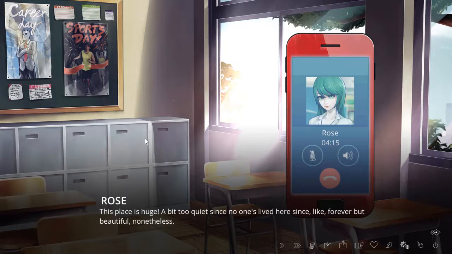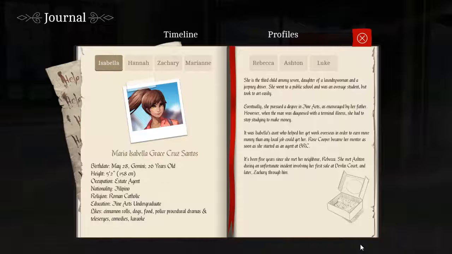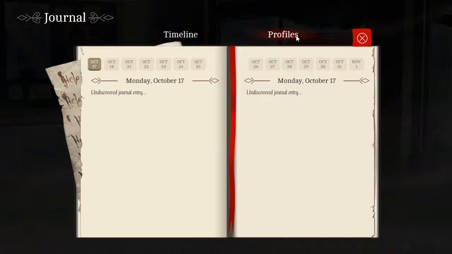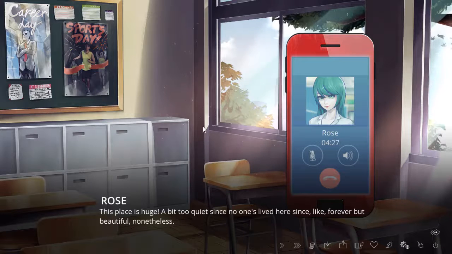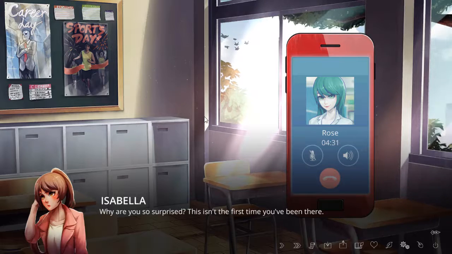Yeah, that must be weird when you have a beautiful house that nobody lived in for like 400 to 500 years. I don't know, we don't say which year exactly it's supposed to be in. So you don't know. In the 2000s somewhere. Why are you so surprised? This isn't the first time you've been there.